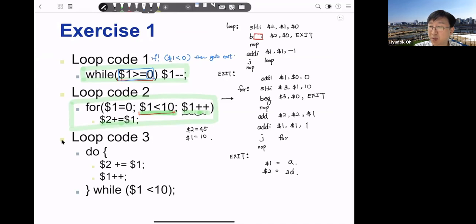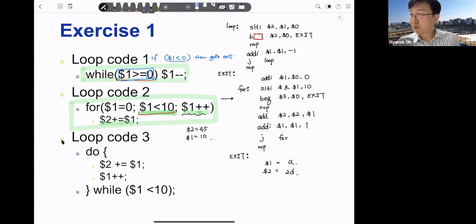Okay, so $1 is not less than 0, then outside. No, it's not, right. $1 is less than 0, then go to exit, less than, right?